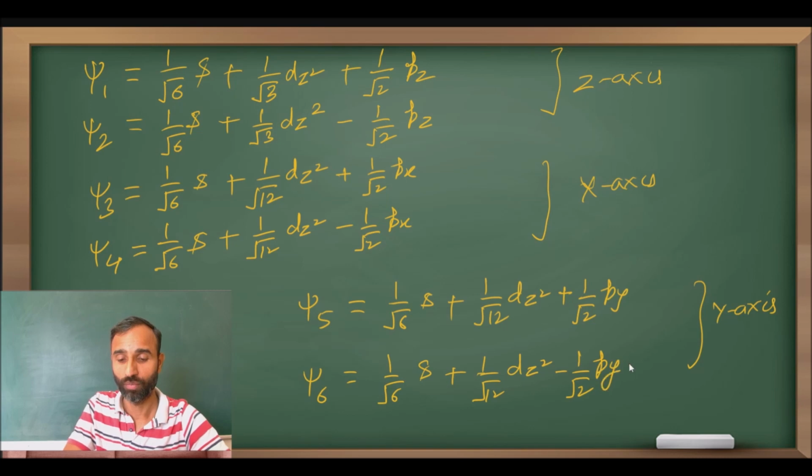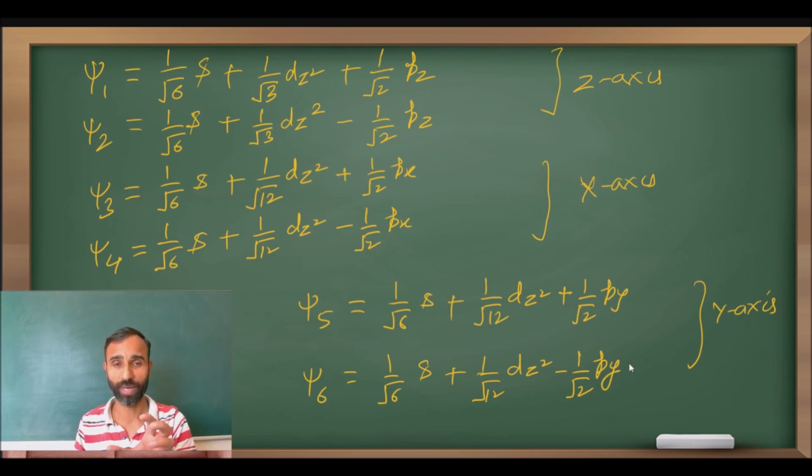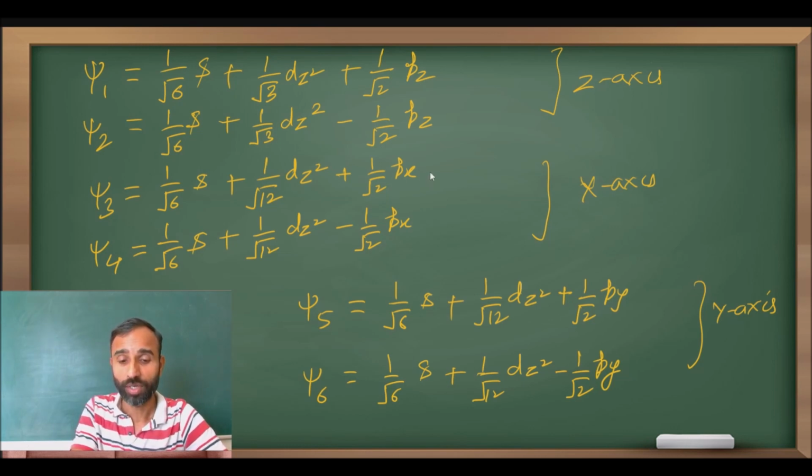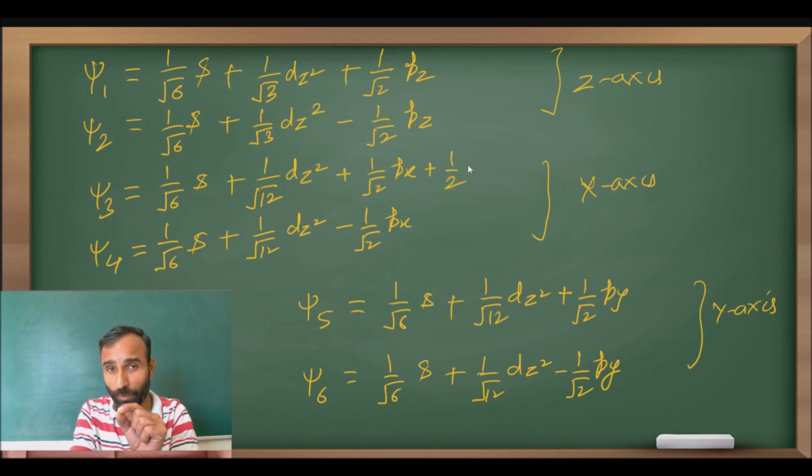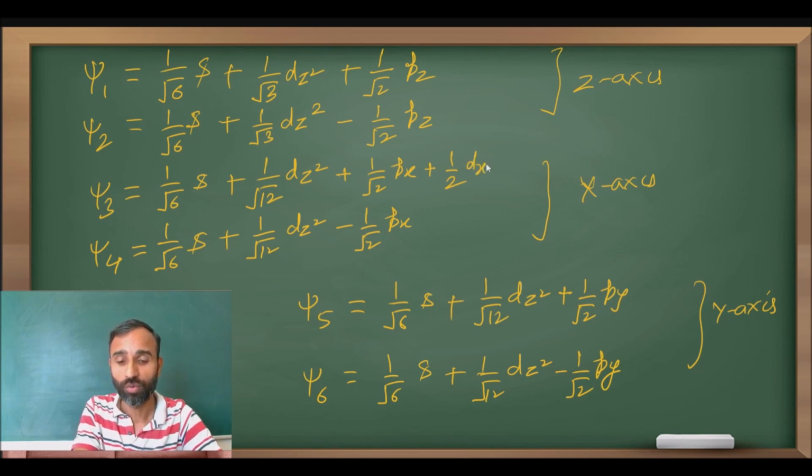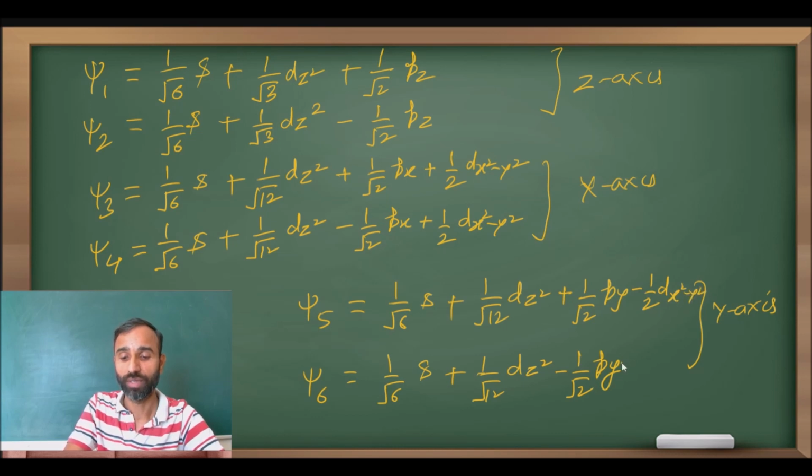1/√2 py। फिर आ जाओ dx² − y², तो वो जो dx² − y² है वो z एक्सिस वालों पे नहीं होगा और x और y एक्सिस पे होगा। और कितना होगा 1/4 मींस 1/2, x एक्सिस पे दोनों प्लस, फिर dx² है और फिर माइनस y² है तो 1/2 (dx² − y²) प्लस 1/2 (dx² − y²) और ये माइनस 1/2 (dx² − y²), minus 1/2 (dx² − y²).